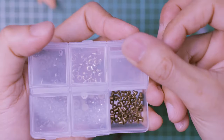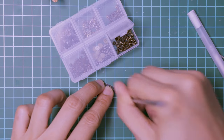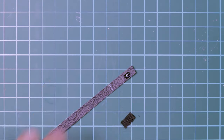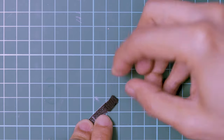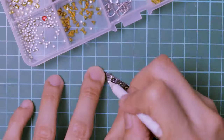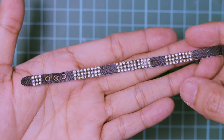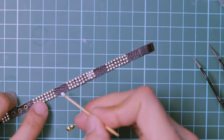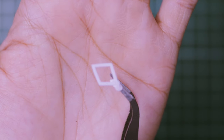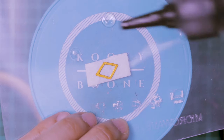The belt will be made out of black faux leather, which I will decorate with tiny eyelets and also gold metal studs. The buckle will be non-functional, and I will be making it out of ABS plate, which will be painted gold and glazed with UV resin.